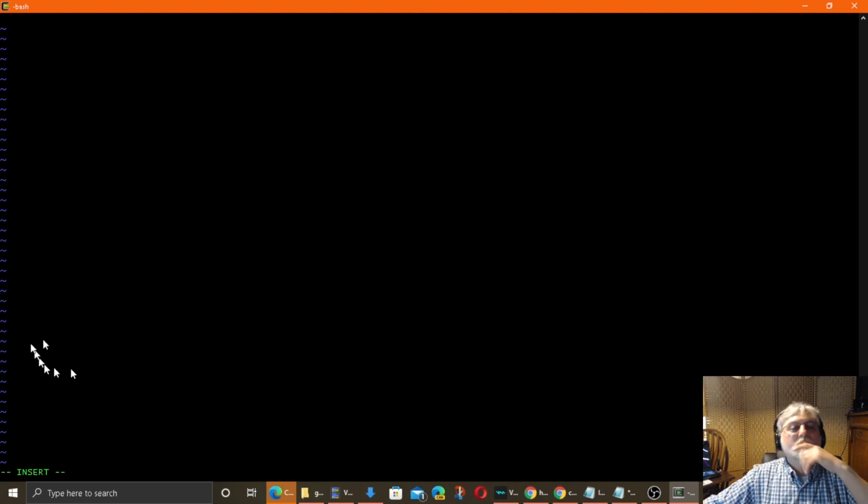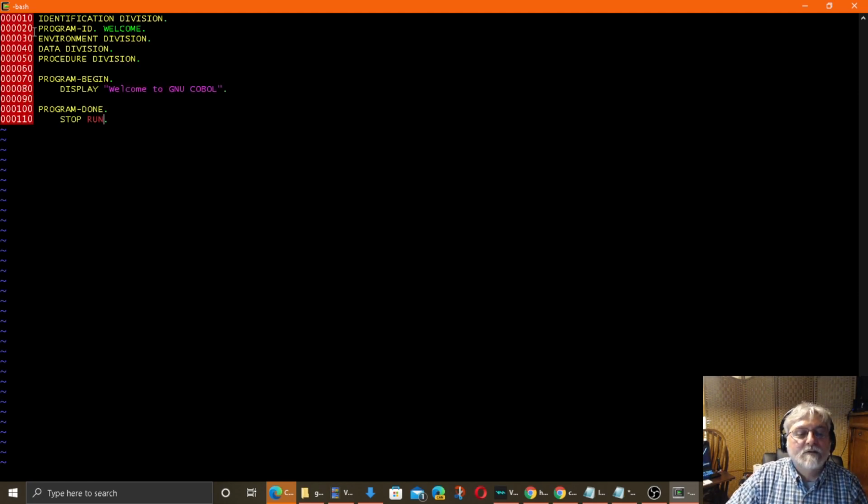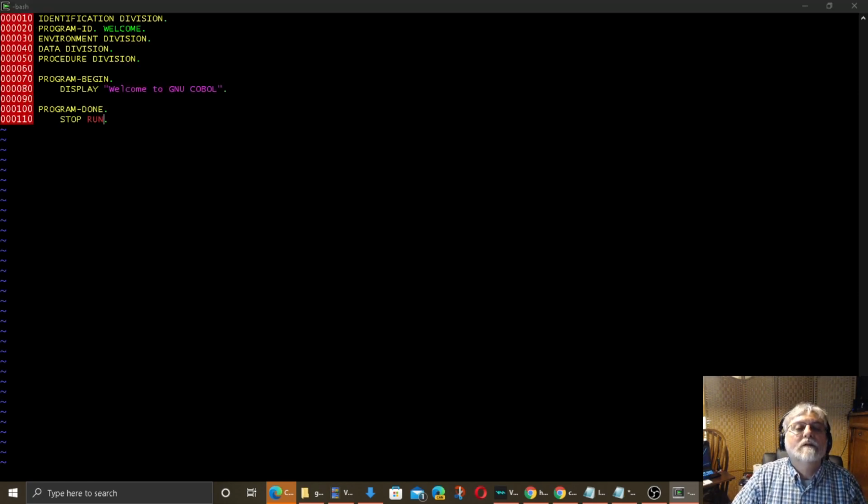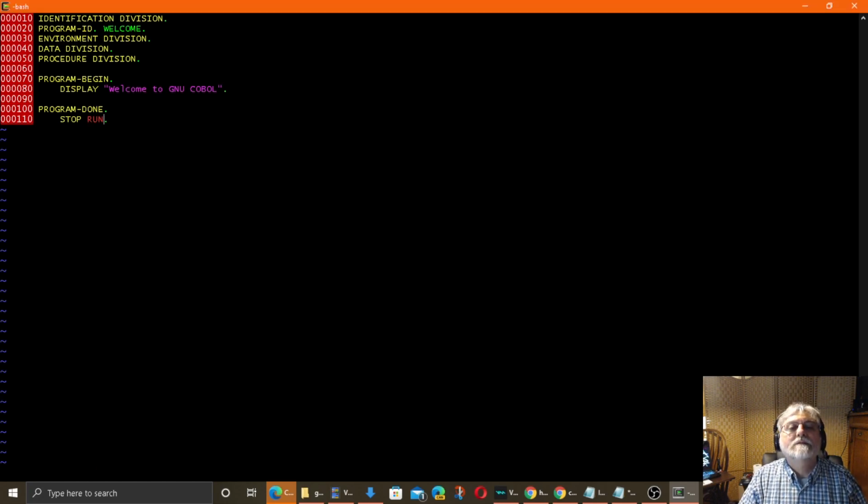Insert. Will it paste? No, I have to do a control shift insert. What happened? It didn't like it. Insert. Oh, it quit the insert after it pasted it.